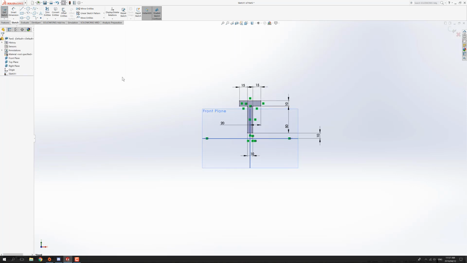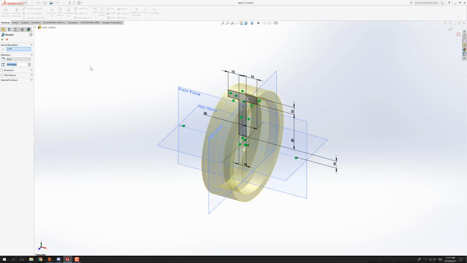Okay, so now we finally finished our drawing for the T. Now I'm going to show you how to do revolve. It's very easy. Most of the things you want to do, like cut and extrude, which I did in the previous tutorial, you also go to features. On the top here, it says revolve boss base, next to extruded boss base. So basically just go revolve boss base. As soon as you click it, it's going to already show you an idea where it wants to revolve from. If it doesn't show you, just go select contours and then choose what you want to revolve.